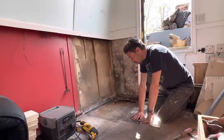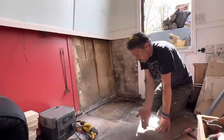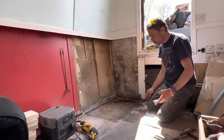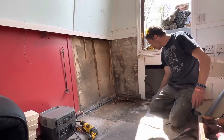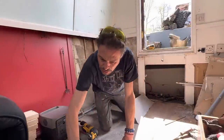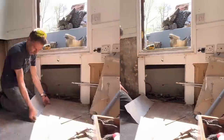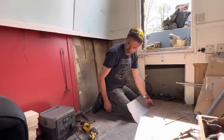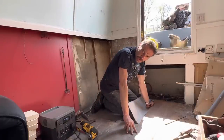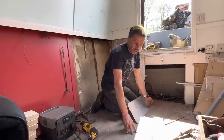I reckon it's okay, but really what I have to do to be proper is cut out all of this, find out where the joists are, cut back to there, remove it all and replace it, and then obviously treat it. I don't think I'm going to have to take much more out. That bit there just goes to that cut-out bit of dinette which might be quite straightforward. Right - floor's coming out.